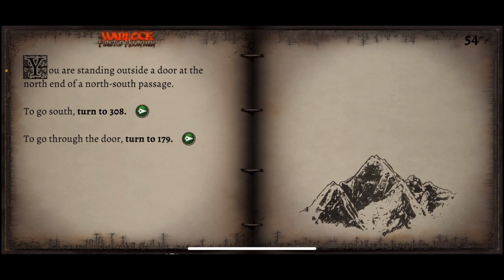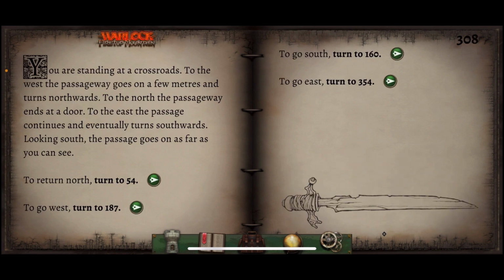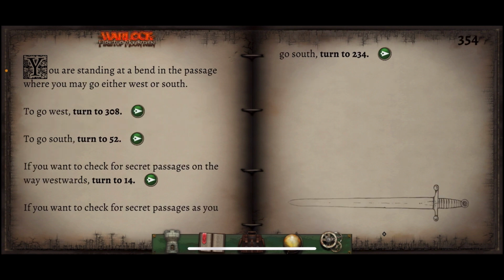Right, this may take a little bit of time. Let's see how well we do. Okay, obviously we've gone through the door already. Yeah, so let's go south. Okay, so we return north, so we're basically going either west, east, or south. Let's go east.